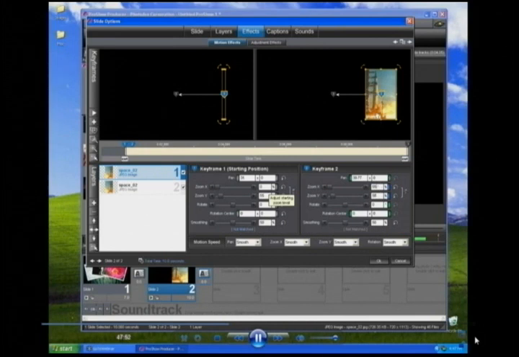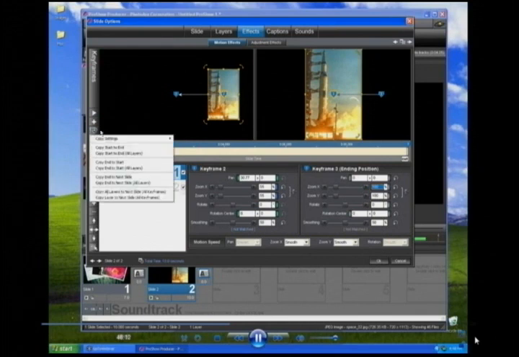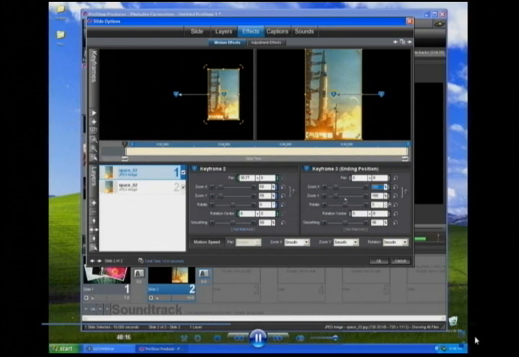Okay? And that's what's going to give it the ability to grow back to what it looked like before after it spins. So we're just going to go ahead and select keyframes 2 and 3. So that's between the 2 and the 3. And we're going to click copy, which is this guy, the third button down, the copy motion effects. And before you do that, make sure that these are set to blue.